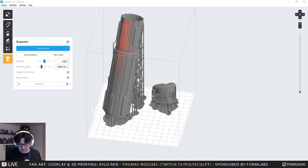And in terms of quality, you remember I printed that at the medium quality resolution, which is 50 microns per layer. And I can go up to 25. And you will see in the photo just now that it's not very useful to switch to a higher resolution. And of course, if you have some questions about 3D printing and the Form2 and Preform, just ask, there is no problem.